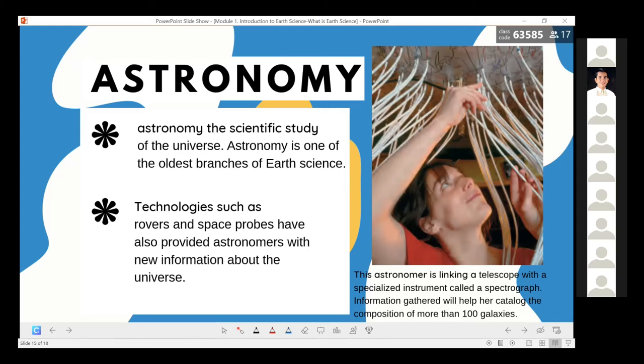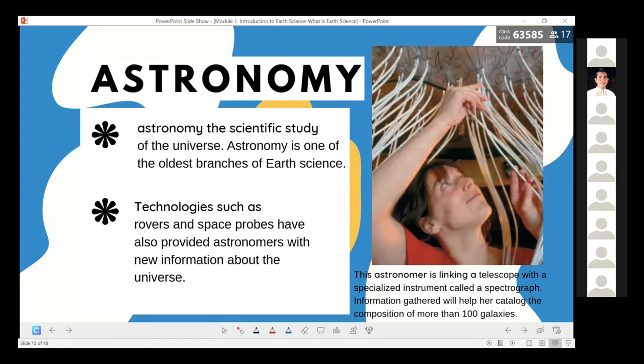Okay, so let's proceed with environmental science and earth science. Some earth scientists study the ways in which humans interact with their environment in a relatively new field, which is environmental science. This is also a separate, specialized field under earth science. The geosphere, anthroposphere, biosphere, atmosphere, and hydrosphere are actually connected to earth science. It is one of the specialized fields, and it is also one of your subjects, environmental science.